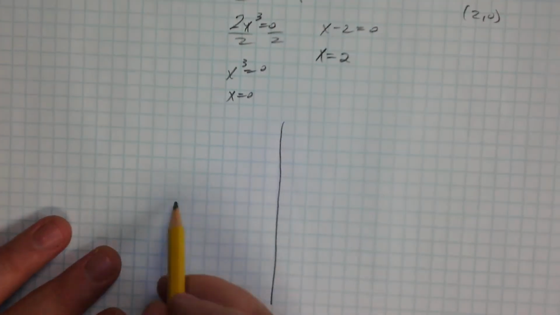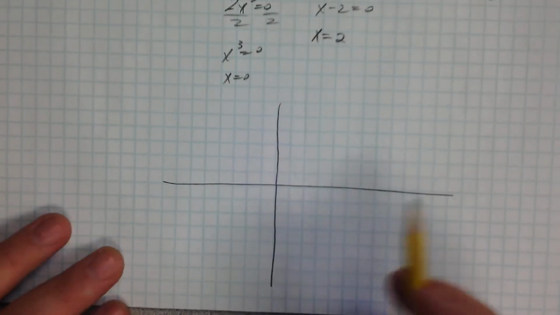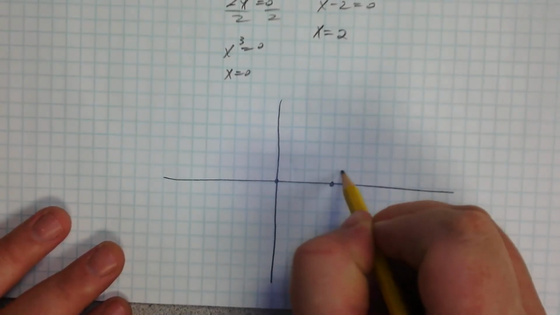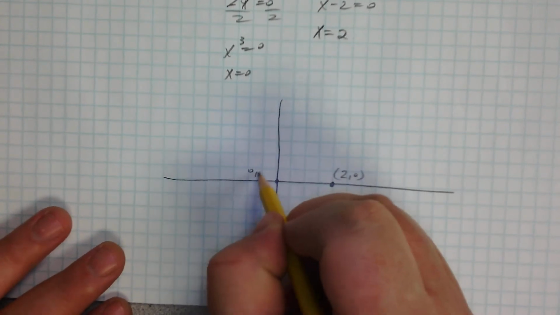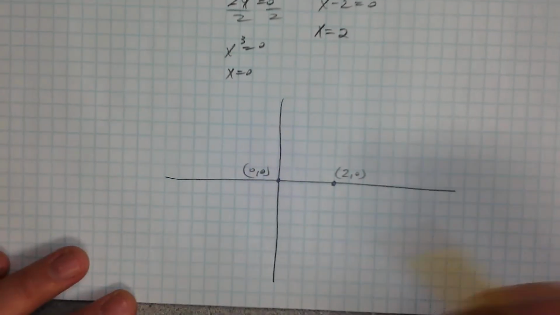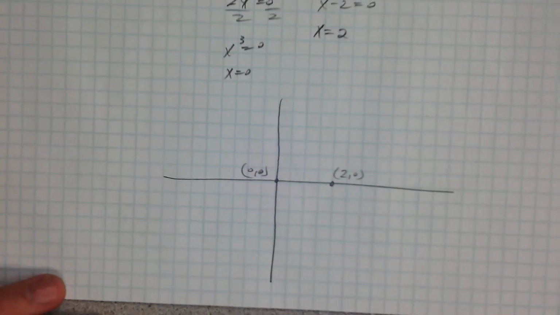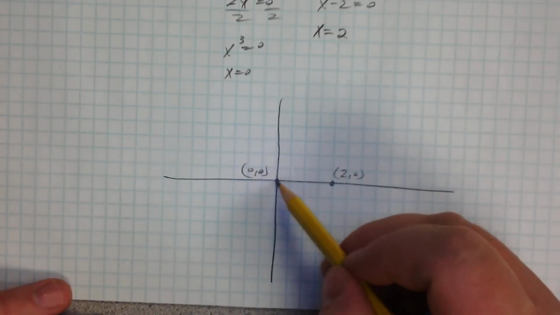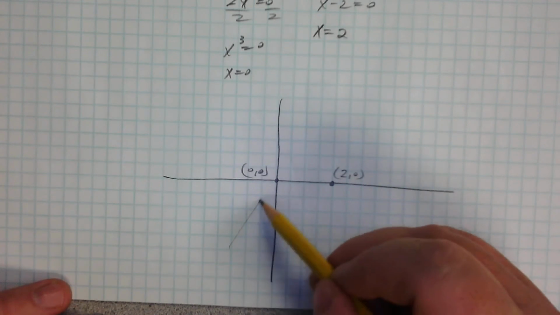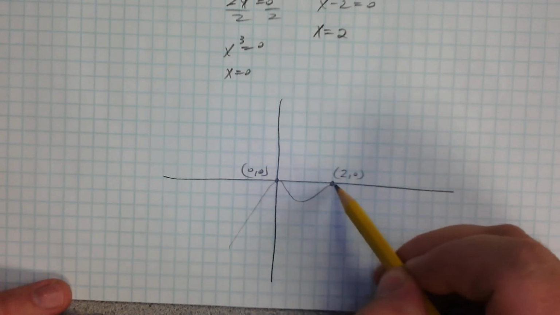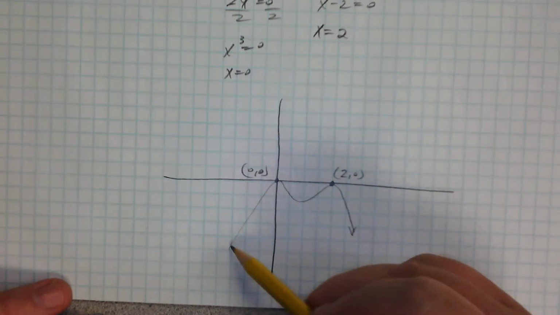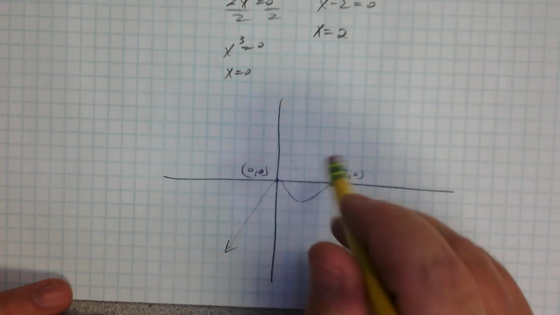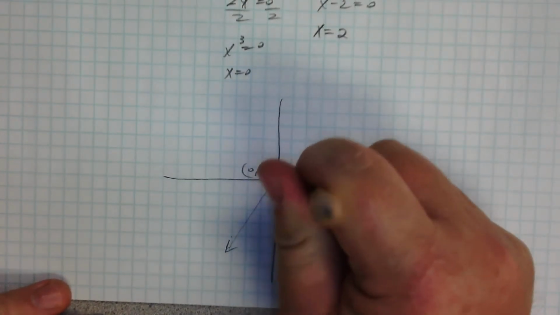So let's go ahead and sketch it, going down both ways. Here's what we've got: 0, 0, and let's say that's 2, 0. We know it's going down both ways. And here's the deal. Because we can have 3 turning points, it could go something like this: 1, 2, 3. I don't know. So we don't really know what happens in between these two, and we've got to find out.